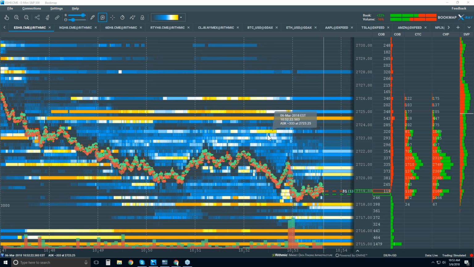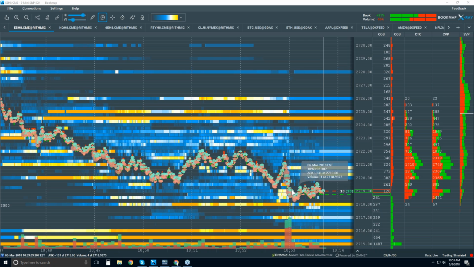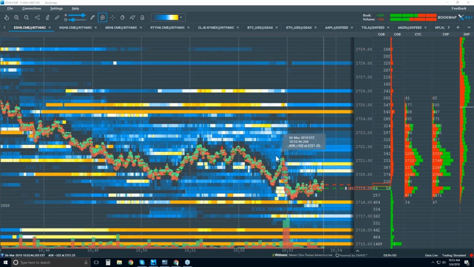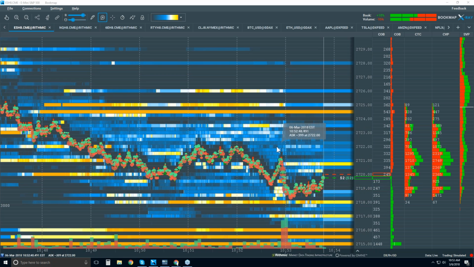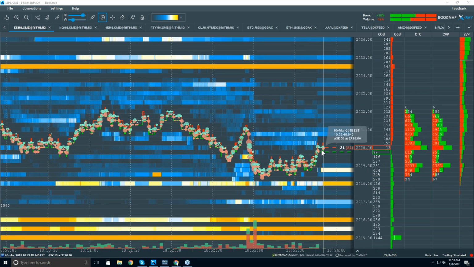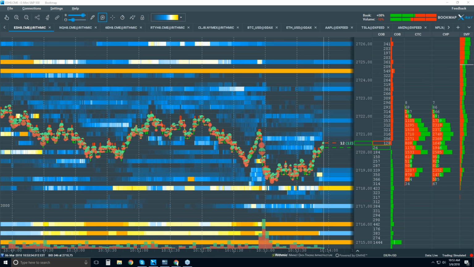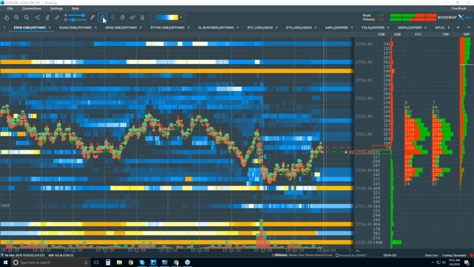All right, let's see here. Well, we came down into this 19 area. Okay, it looks like quite a bit traded down here. We see some big clusters of volume here, and it looks like buyers are just starting to jump in on the other side here. Okay, and they're bidding up here, and he just pulled.